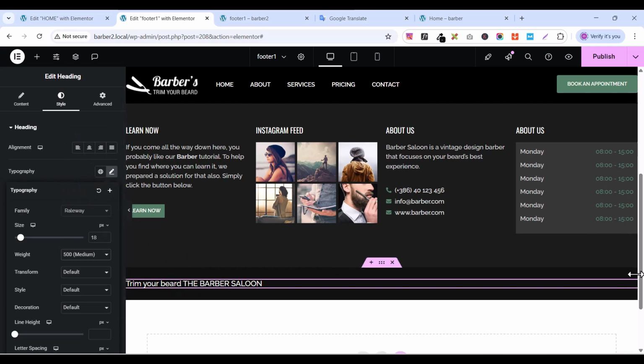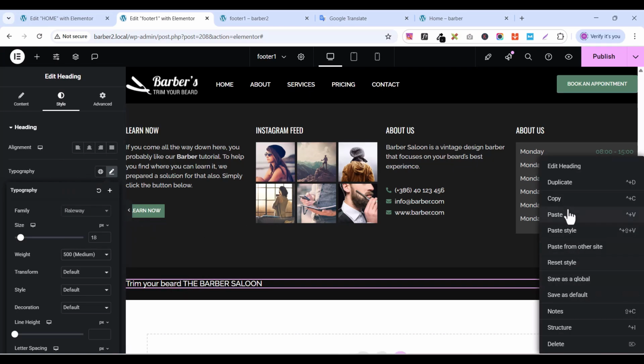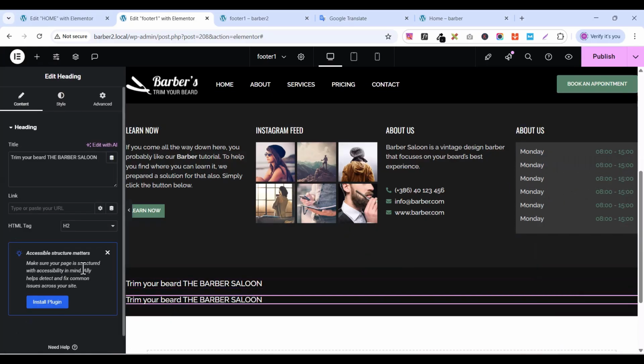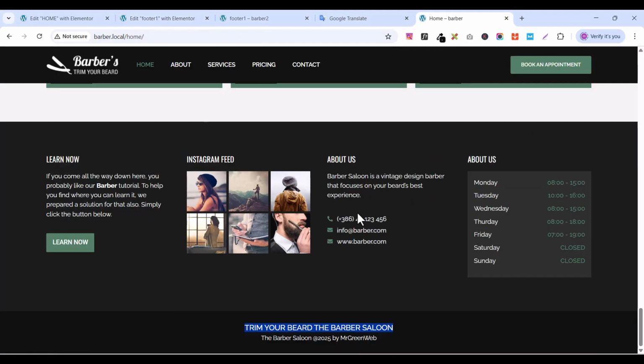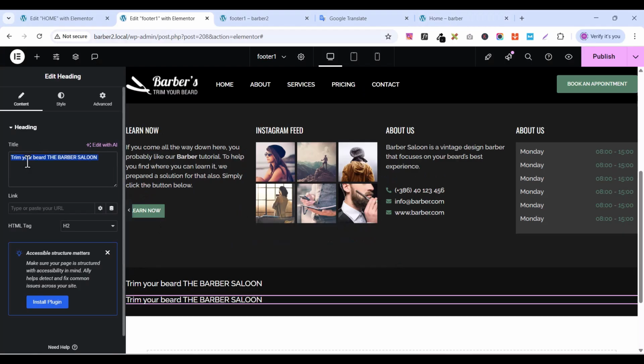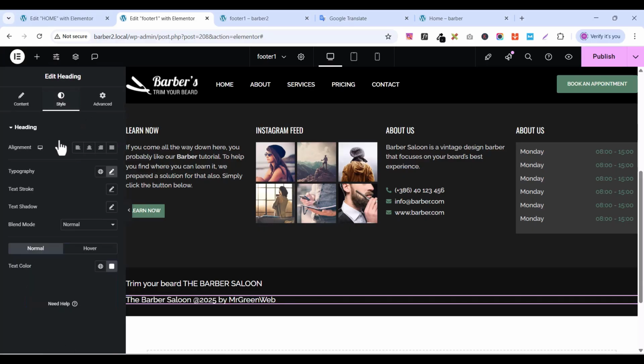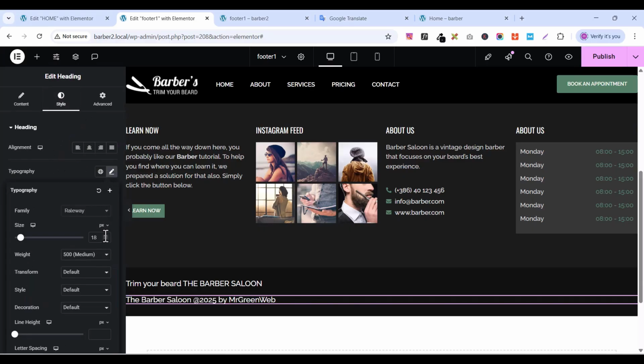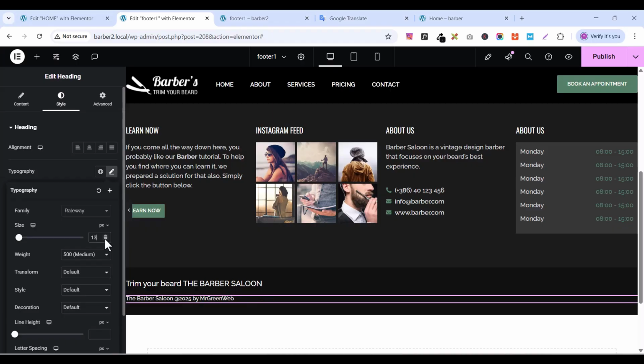So let's duplicate this one, and let's go back here and copy this text below, back to our working environment here, and paste that one here like this. Let's go to style, typography, decrease the font size to about 14, and the thickness, let's change it to 400 normal.